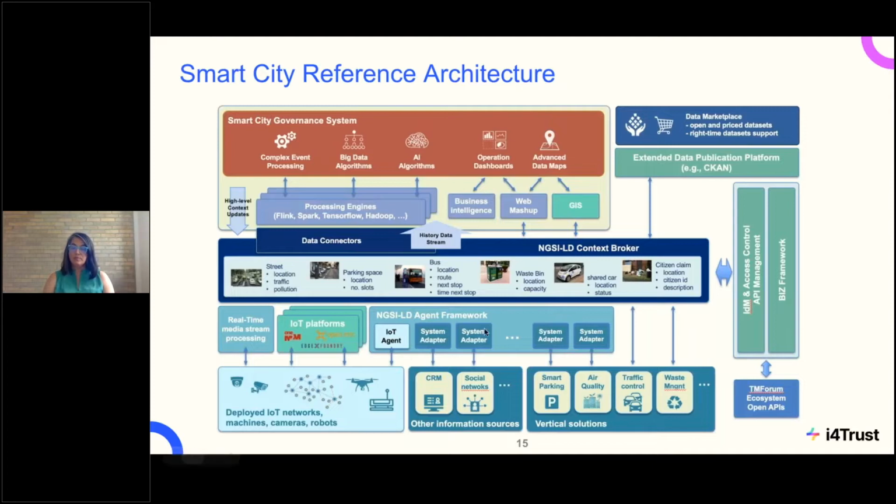And then there's a level where you have different IoT agents and system adapters that transfer this data into the context broker for storing this digital twin data according to the standardized data models. And then on the upper part, you have your actual applications and algorithms and dashboards and so on, which only need to access the standardized API of the context broker. And next to it, there can be components for identity and access management and even marketplace services for offering your services.